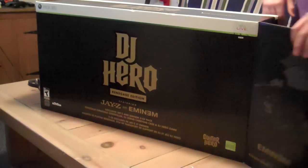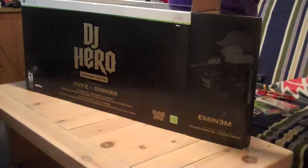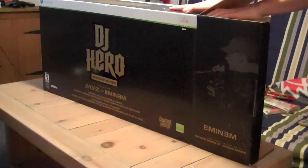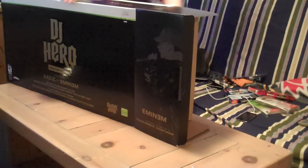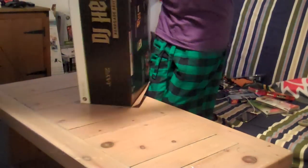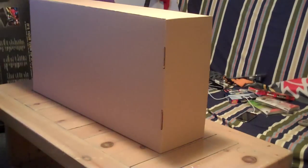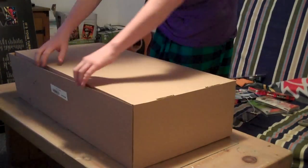Alright, so finally got it open. So let's open this sucker. It's really heavy. It surprised me how heavy it was, because it only comes with like the turntable. But it also comes with a lot of things. This is actually the Renegade edition, and it has a lot more things than the regular edition. So it's really heavy, actually.